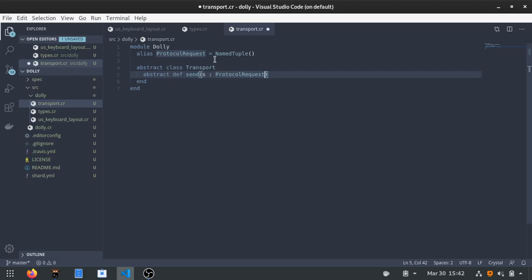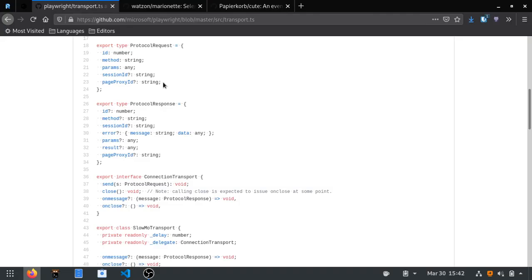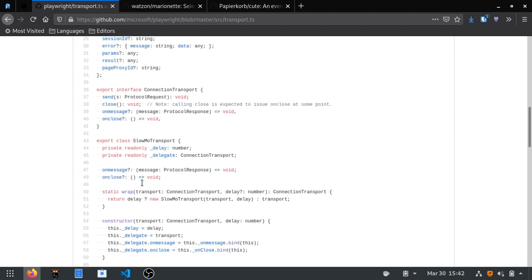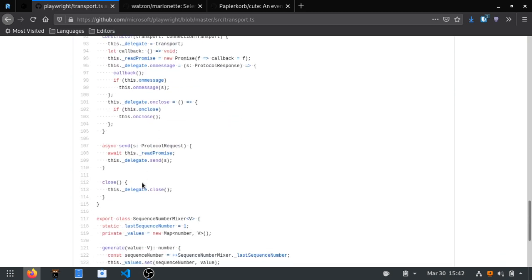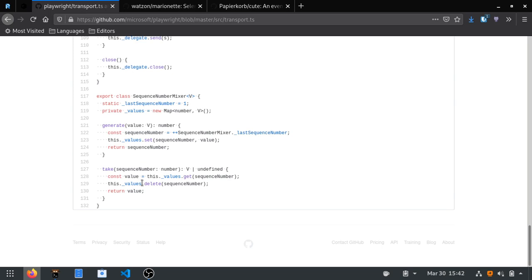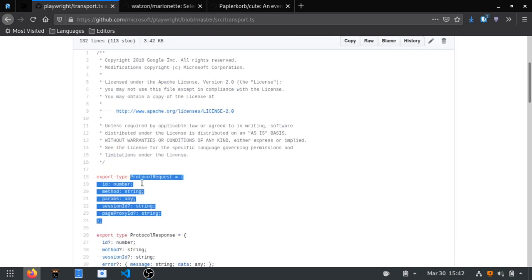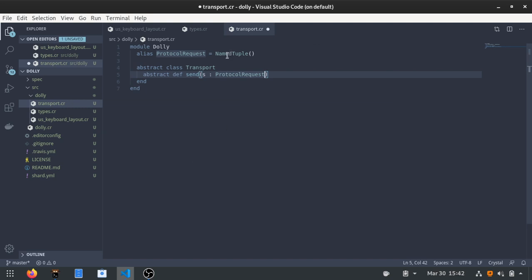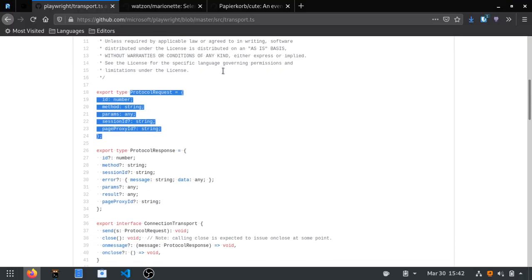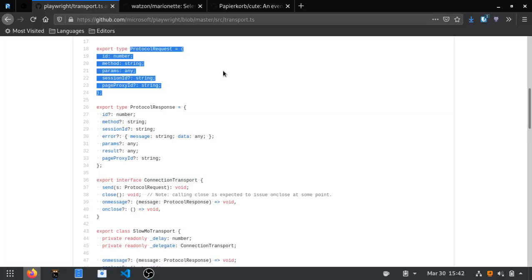So, what's the best way to do this then? Because they're able to give a type saying that this is what this accepts. I cannot do this in Crystal, but my options here are either to have a protocol request and just have this accept a protocol request, which is perfectly reasonable.